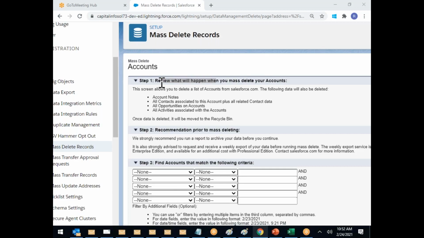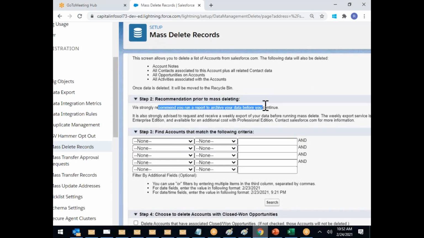Whenever you're deleting data, what will be the impact? How will this deletion affect my company? How will this deletion affect other data? So first decide that. Once you decide, the second step is to take a backup. Before you start deleting, first take a backup. That means export the data out. Keep it in a CSV handy, because after deletion, you might not be able to retrieve it back even if you want to. So hence, step one, analyze the deletion. Step two, back up your data.